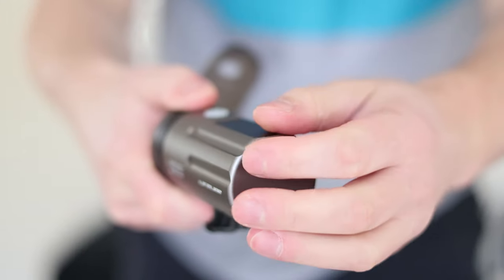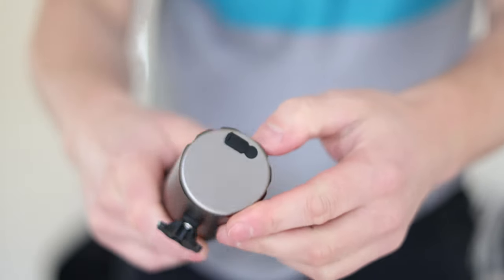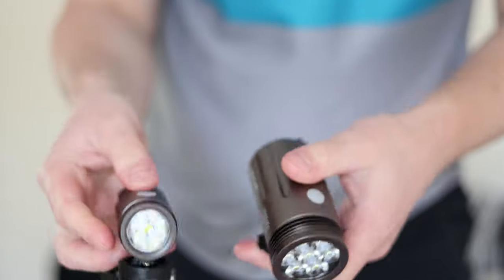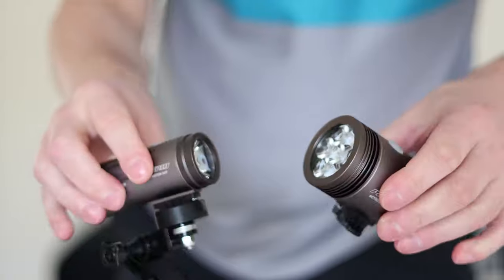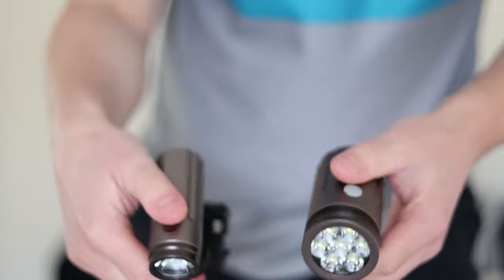Both lights are claimed to be weatherproof but not waterproof, meaning you can't submerge them in water, however they should stand up to the elements. One thing that is a bit rubbish is the USB port cover — it's a very small rubber piece and it just doesn't seem to stay in very well. It's easy to knock off and water could potentially get in there, but I rode in the rain on the second ride and there was no problem so far.